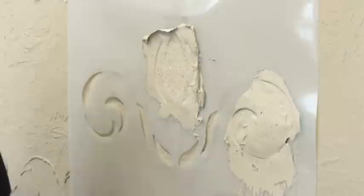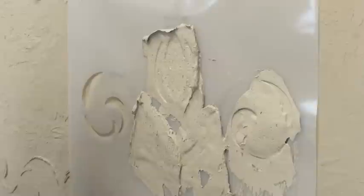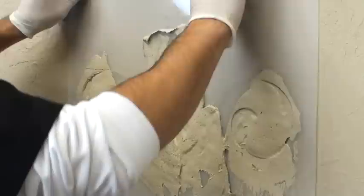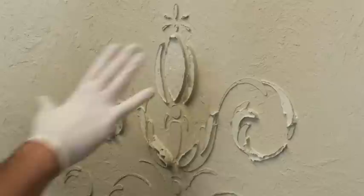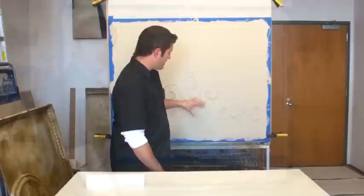This one is going to go on a lot thicker, and that's what's going to make it cool - you're going to have this double relief that adds more interest to your embossment. As you can see I've got it on there very thick. First thing I'll do is get my tape on the top adhered and then bring it out. That's going to take a while to dry and then we can sand it back - it's very thick but we'll get it cleaned up.